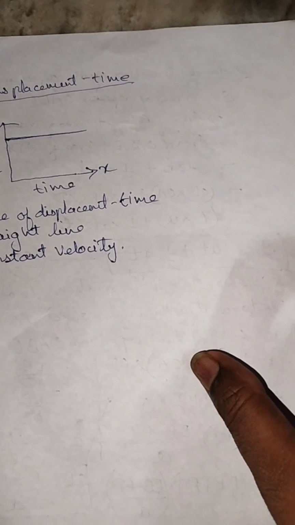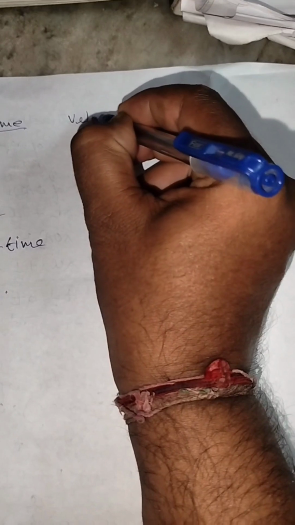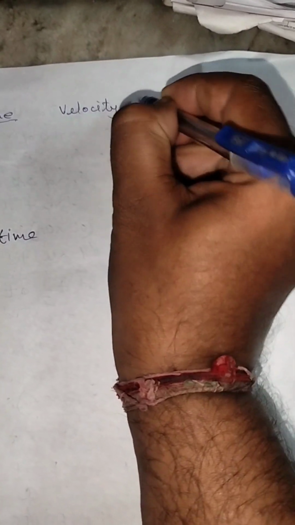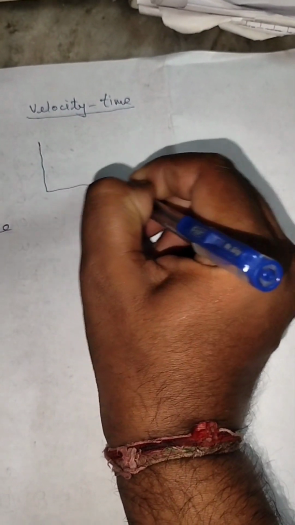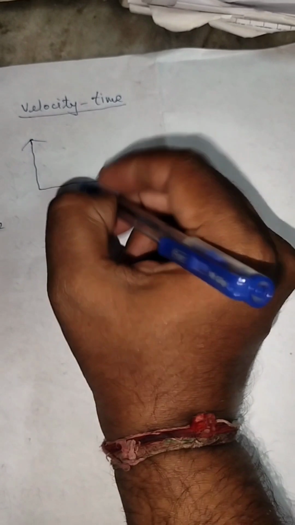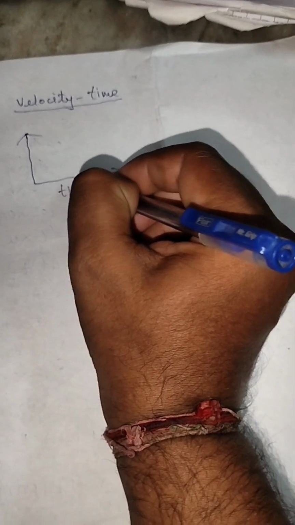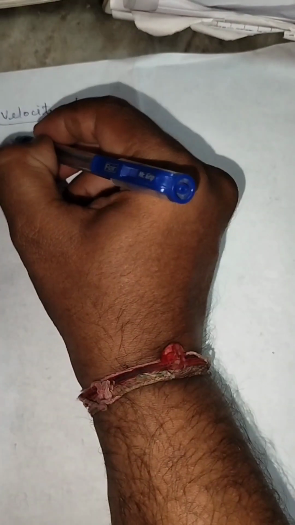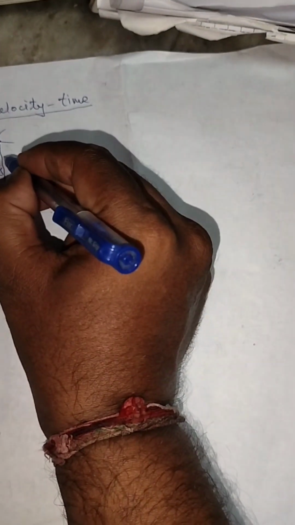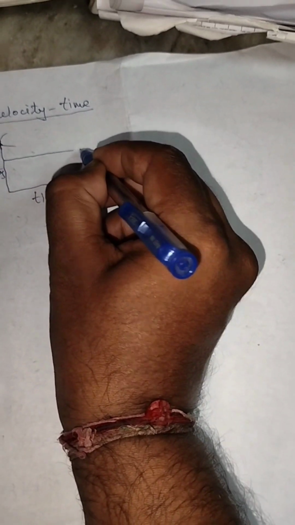In the same manner, we can also talk about the velocity time graph. So how would you understand the velocity time graph? You have to draw the graph in the same style: this is my time section, this is my velocity section, this is my x-axis, this is my y-axis. Suppose this is the slope of a velocity time graph.